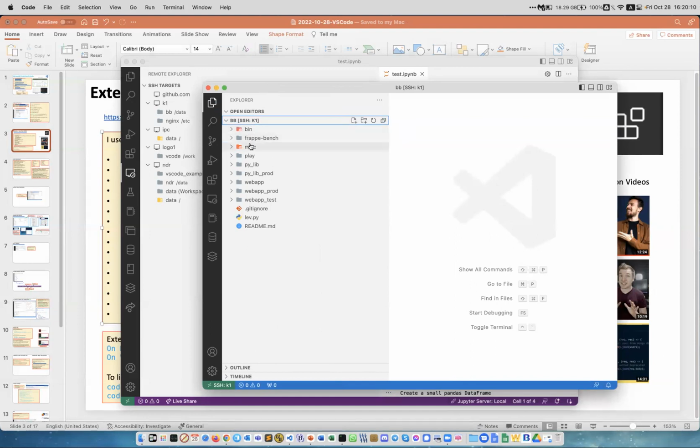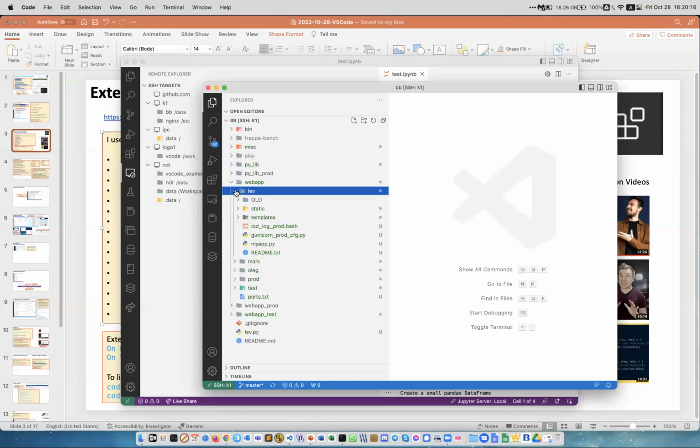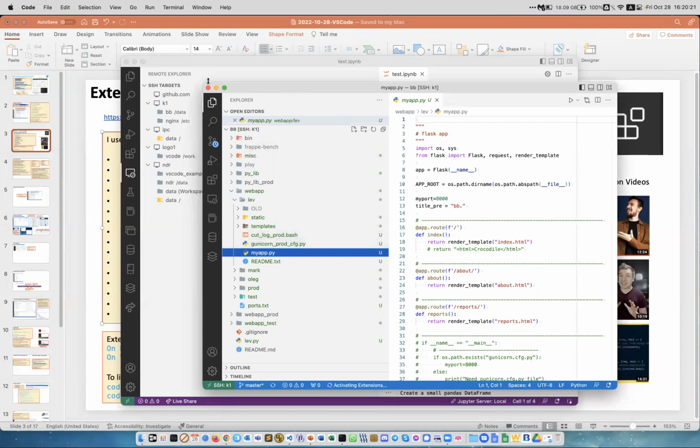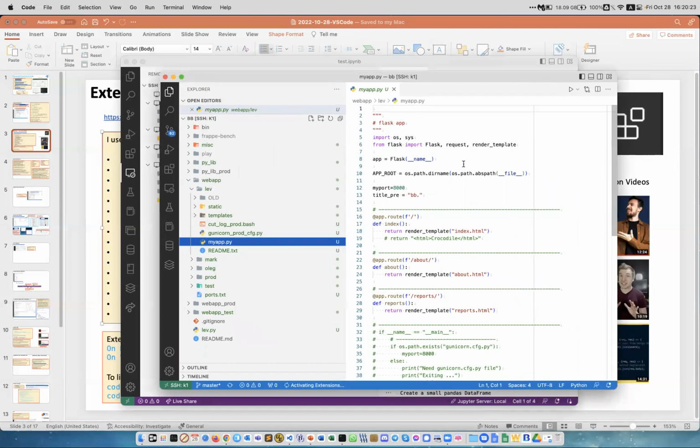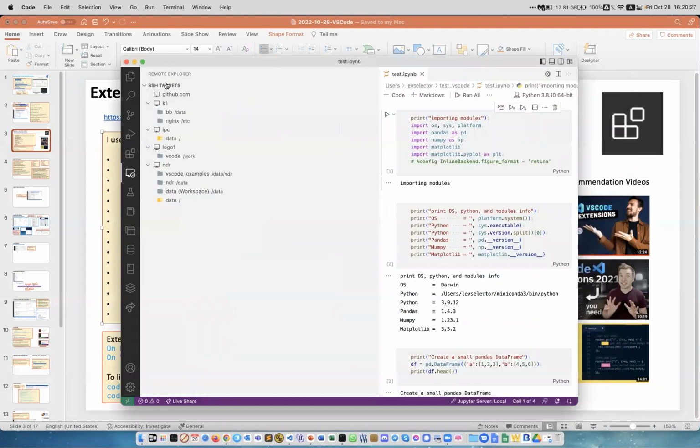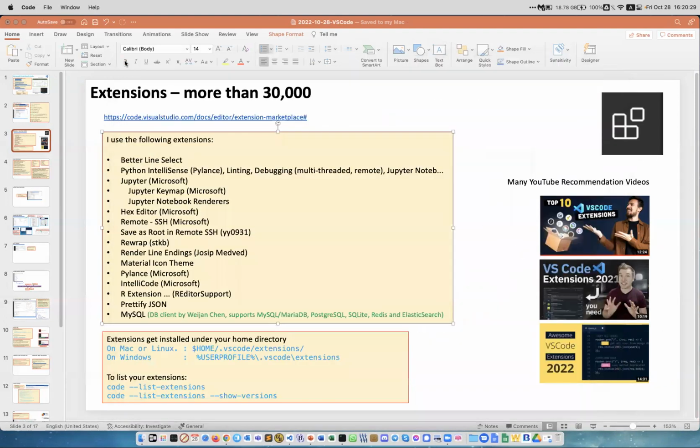So I see the folders, and let's say I go into this and this, and I have some toy files here, and I open a Python script, which now I can edit and run remotely, whatever. And then I can close this. So it's very easy to work remotely using SSH.